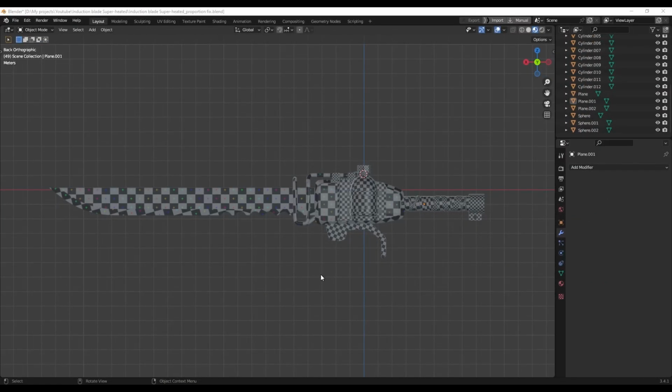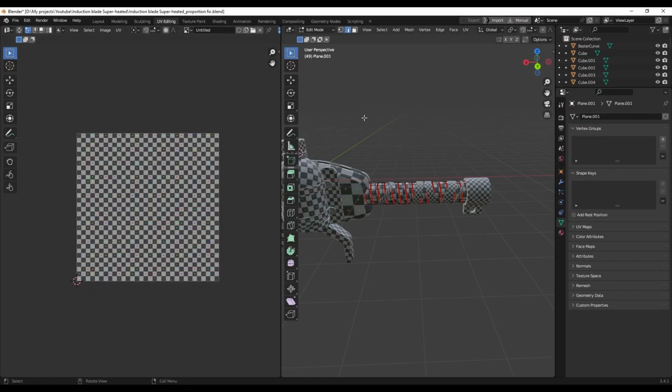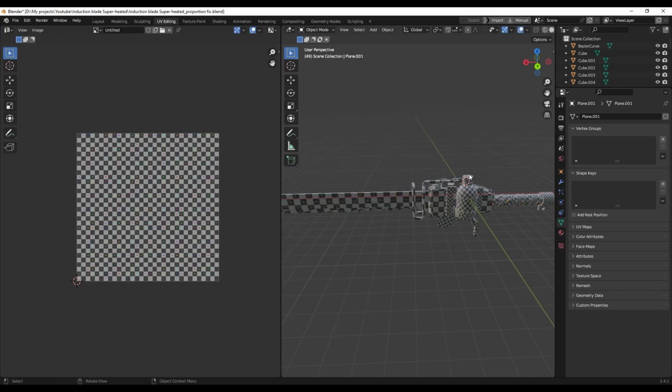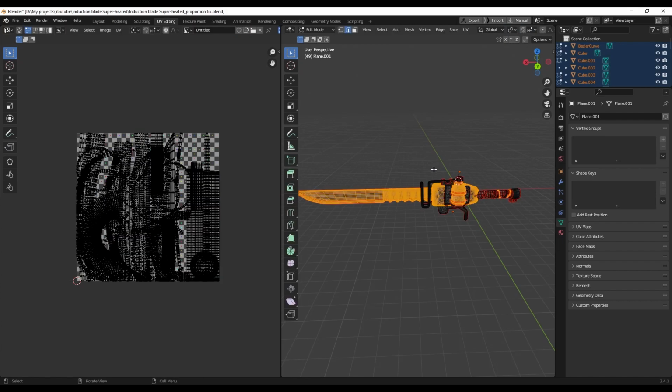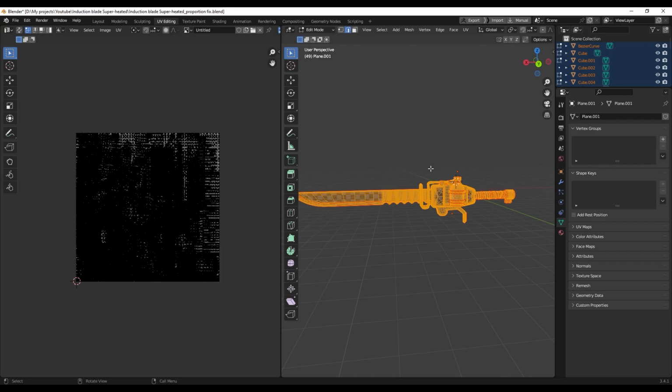So now let's go to the UV editing, and let's select all, press Tab to go to edit mode, and again select all, and I'm pressing U and do the Unwrap.